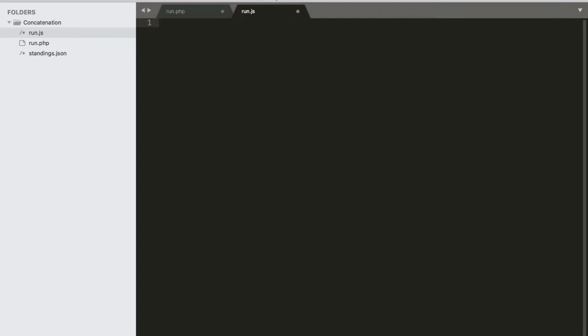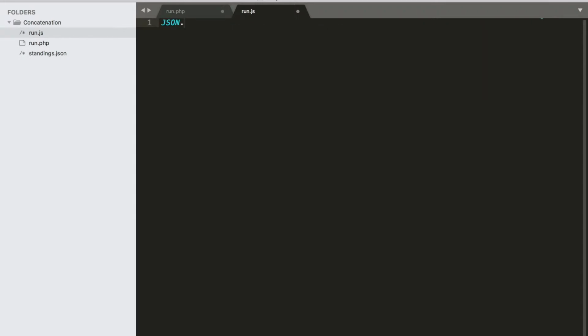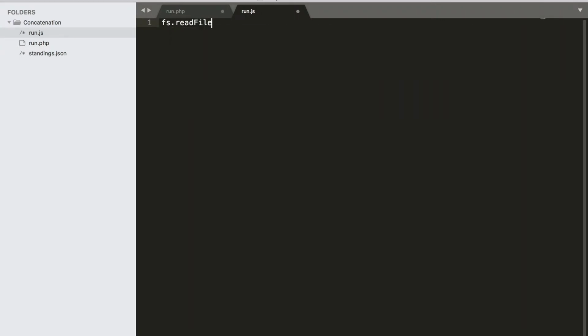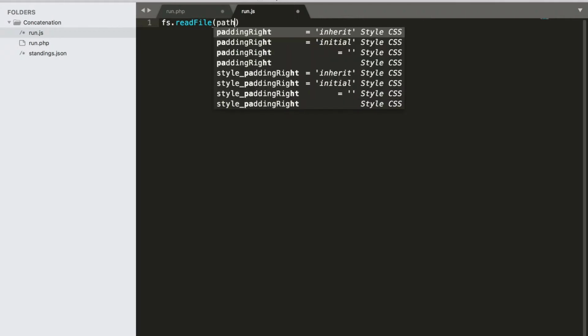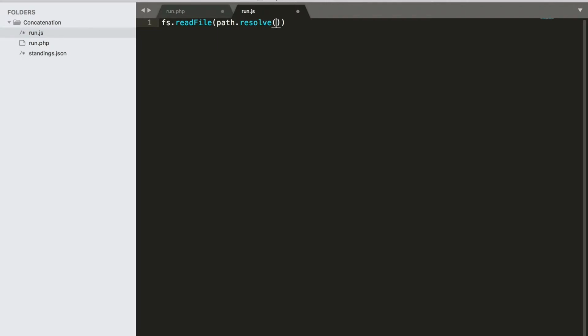And in JavaScript, as you know, we really don't have file reading built in, so we use fs readFile, path resolve, standings.